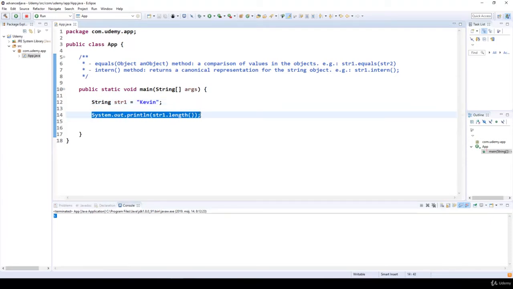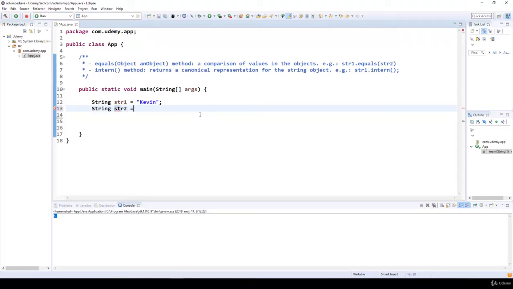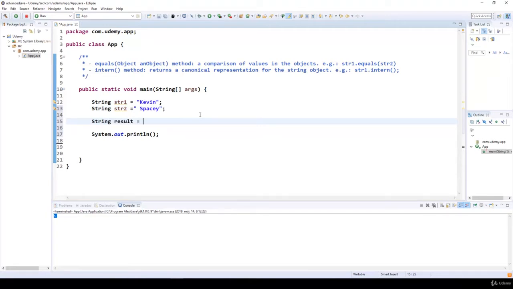Then we are able to concatenate given strings. We can use string2, for example, Spacey, and concatenate that given string. So I'm going to have the result. The result is equal to string1, and we are able to use the plus operator. It is not that efficient because whenever we use the plus sign as concatenation, Java is going to create a new string. So this is why it is not the best solution possible. But anyway, let's check whether it's working fine or not. It is working fine, as you can see.